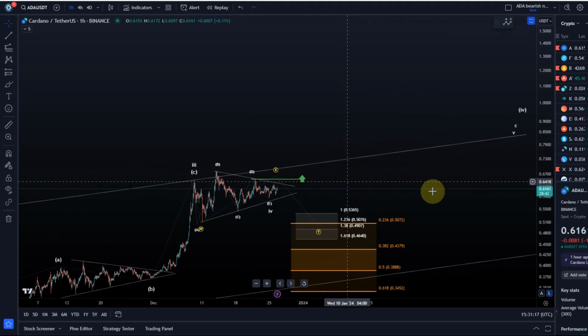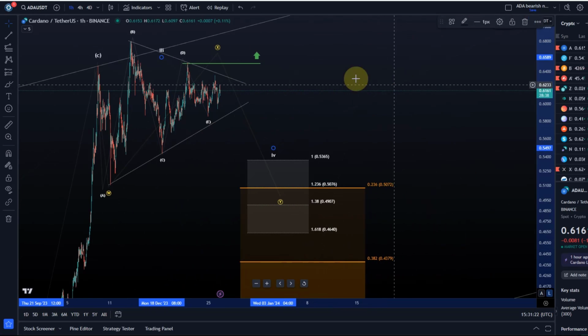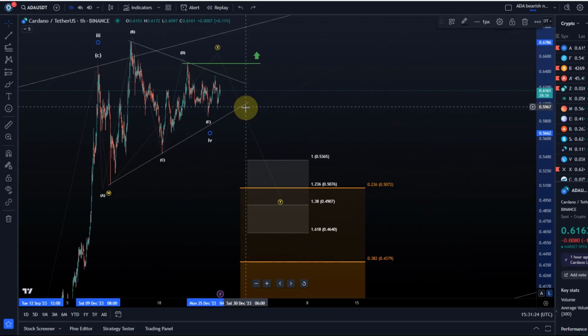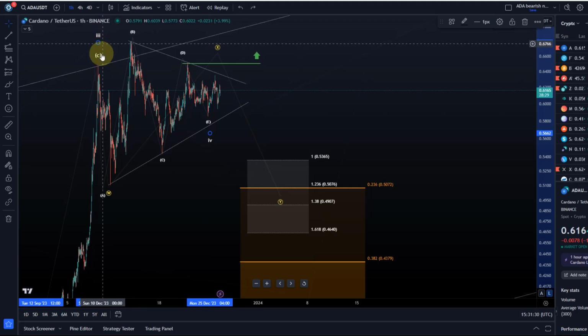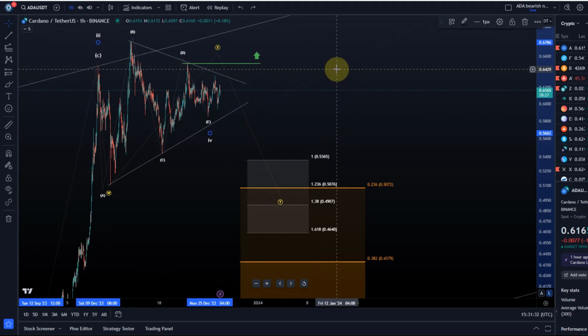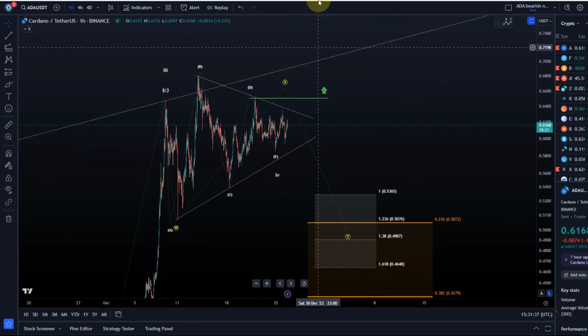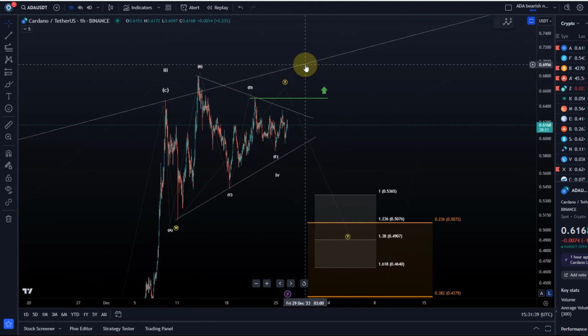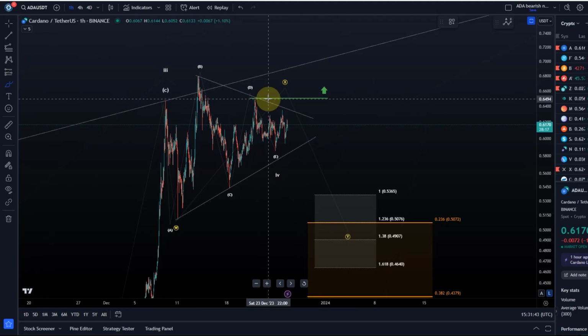However, if the price doesn't break above the D wave high and we get a break to the downside of the triangle out of the trend line, followed by a break below 54.3 cents, then I have to assume that this turned into a WXY structure. The recognition of a triangle is absolutely correct. So it could be this wave 4 triangle, which would break to the upside, or it's just the other way of looking at it. We're dealing here with an X wave triangle.